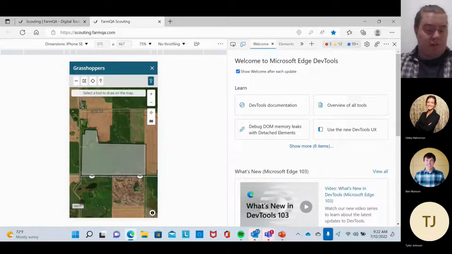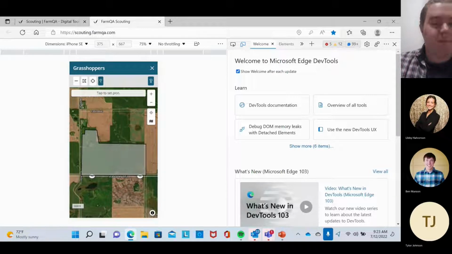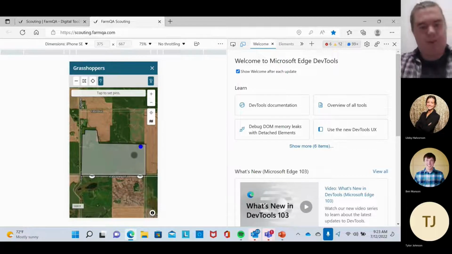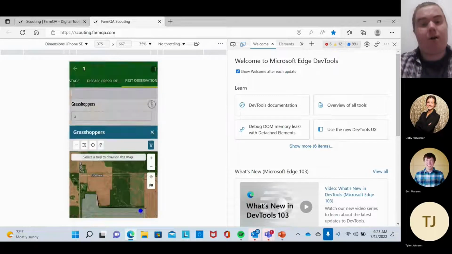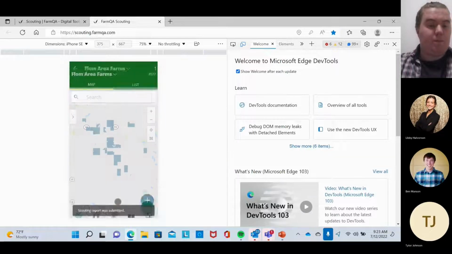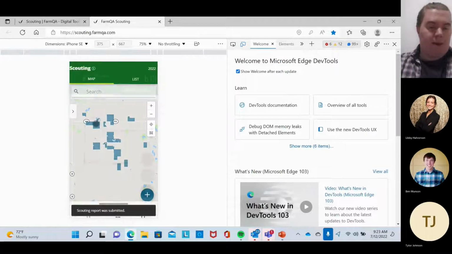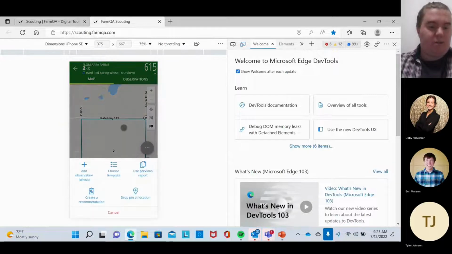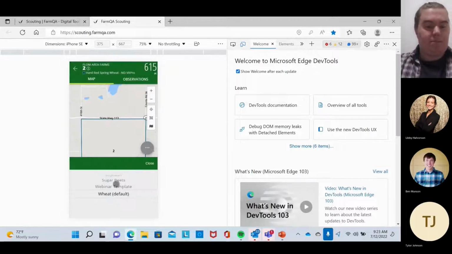So now I have this layer of my field. Let's say I'm scouting over here. I was able to spot these grasshoppers right around there for this one. So now that I have this location set, I'm able to say, this is where I spotted those. This is where we can look at more pressure. Another way that we can go about doing this, I'm going to do this in a different scouting report, is that you can also just draw on the map and show them an area where you found your stuff. So I'm going to go back. I'm going to do the same thing.